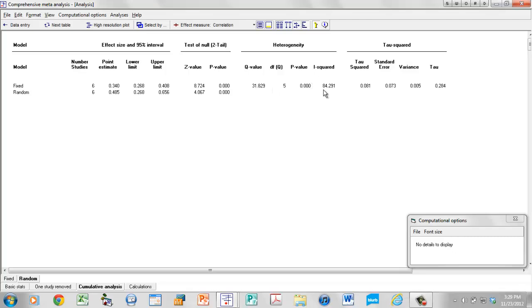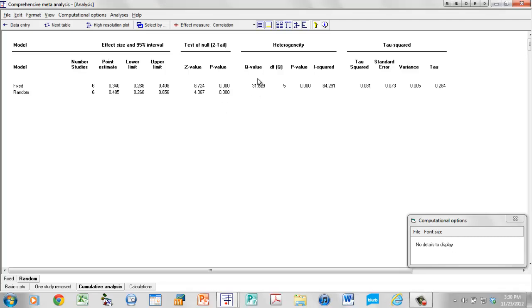I squared, which tells us what proportion of the observed variance reflects real differences in the studies, again, while it's computed using fixed effect weights, only applies to the random effects model because under the fixed effect model we're saying that none of the observed variance is real, 100% of it is error, so this number only makes sense in the context of a random effects model.